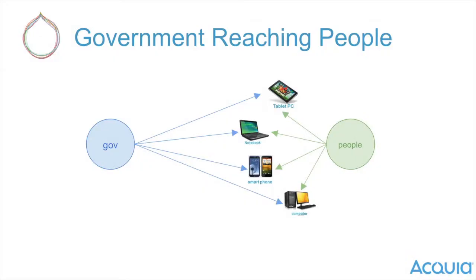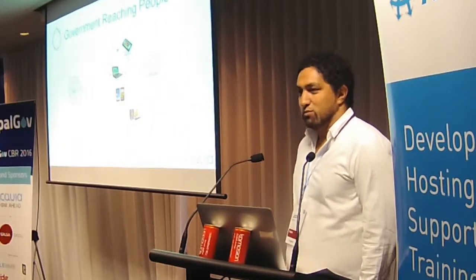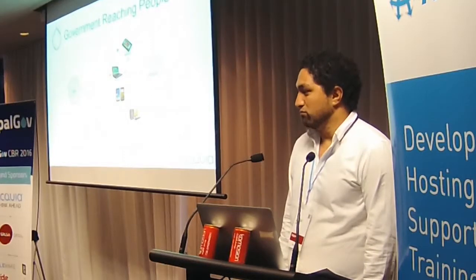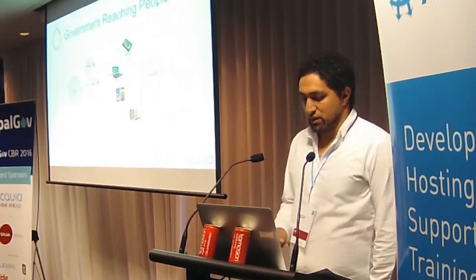The reality is, though, that this diagram is not so simple. In fact, it's actually very complex. For starters, people are using lots more devices today. So people have phones, mobile, tablets, laptops, or workstations, and they use them at different times of the day. They use them for different reasons. It gets a little bit more complex than that as well, because the government produces a lot of different websites today. So we have to create multiple websites. We have to make them available to different devices. And in fact, it's the people that go to the websites. It's not the websites that go to the people.